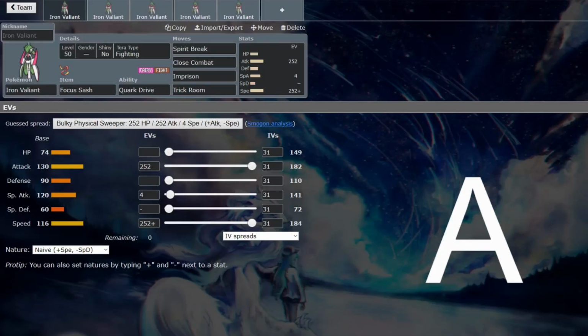So, back on the VGC guide, and this time we are looking at Iron Valiant. Finally got a fairy and fighting type, and it's a very interesting one at that. Very offensive. 130 attack, 120 special attack, can go either, can go mixed. Very strong. 116, unique speed. Unique speeds are always good, and it's pretty fast.